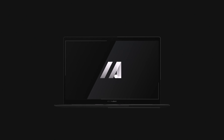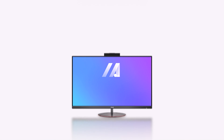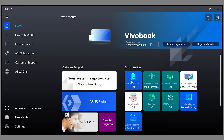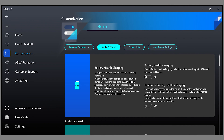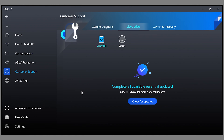Like the rest of our lineup, the VivoBook 13 Slate comes with MyASUS — your one-stop solution to check system stats, adjust battery preferences, get software updates, and more. For example, you can pair your device with your smartphone to make calls directly from the tablet, or download a range of recommended apps. You can also set up ASUS Battery Health Charging to increase battery lifespan by limiting the maximum charge, and with a click of a single button, your device stays up to date with the latest drivers and software.